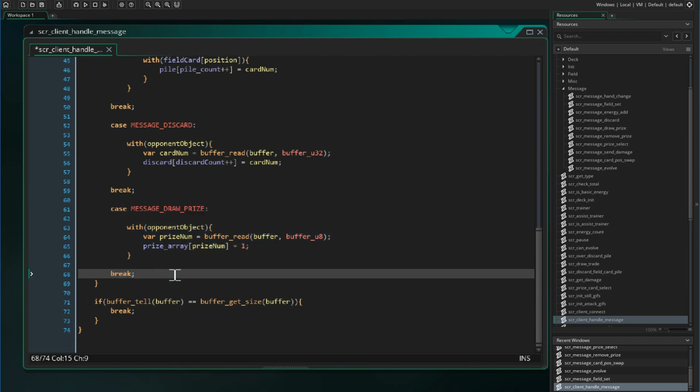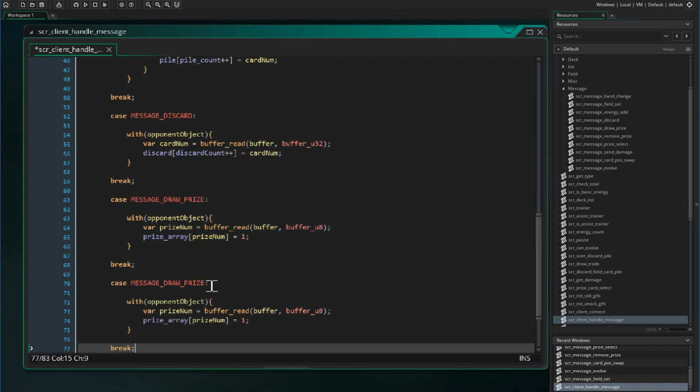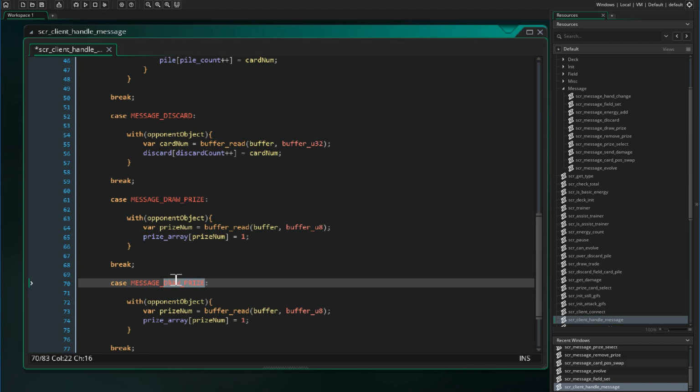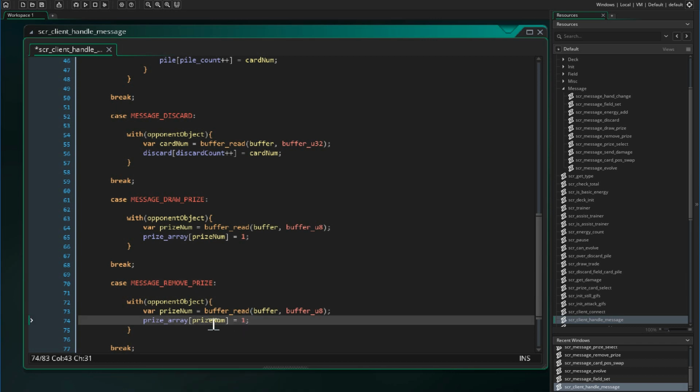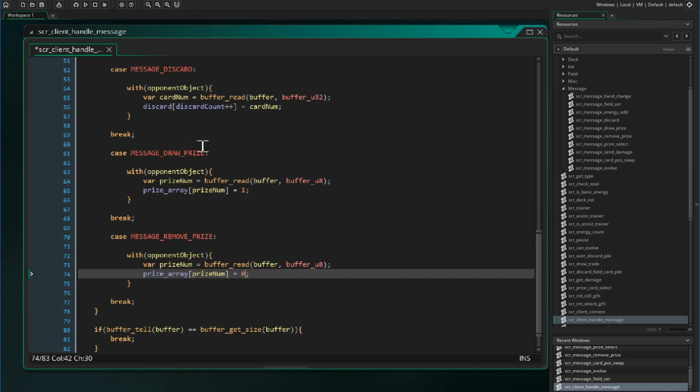But message remove prize is almost exactly the same. So I'm going to copy the whole thing over, change the message ID to remove prize. And instead of setting this value equal to 1, I'm going to set it equal to 0. So now we have the next two messages on the client end.